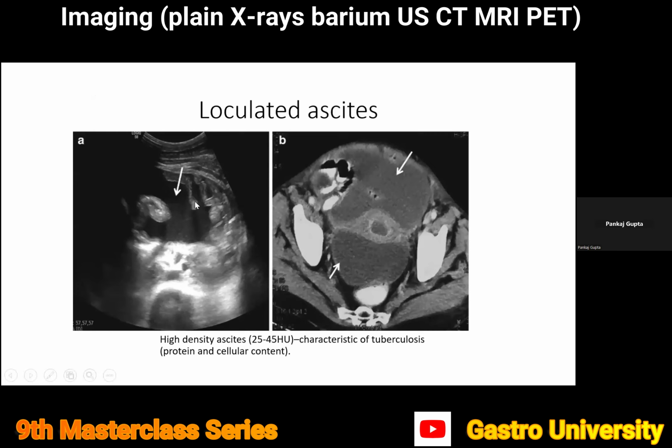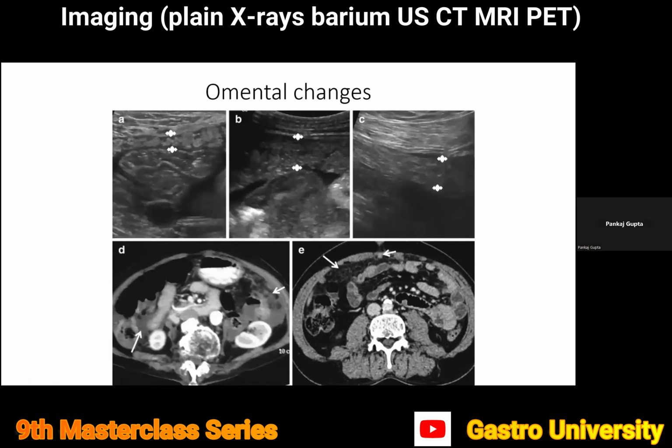Coming to some of the examples of peritoneal tuberculosis. One of the most common findings in peritoneal tuberculosis is presence of loculated ascites. On ultrasound, it is not uncommon to find echoes within the peritoneal fluid. And on CT, we see that there is enhancement of the peritoneum, and usually the fluid in case of abdominal tuberculosis appears hyperdense as compared to, maybe you can compare it with urinary bladder. So urine will be a baseline for comparison.